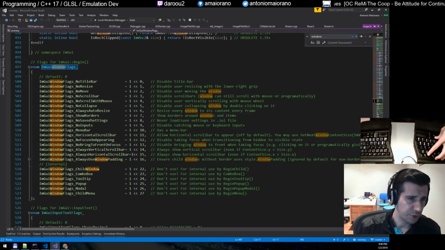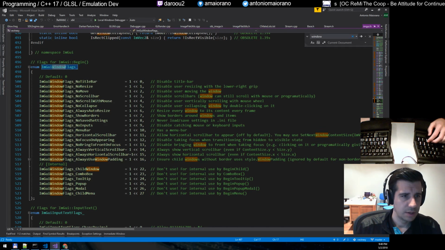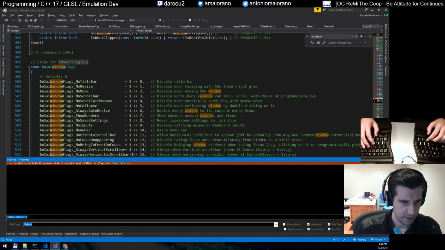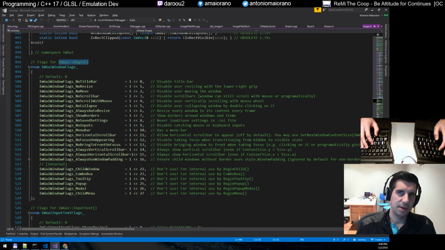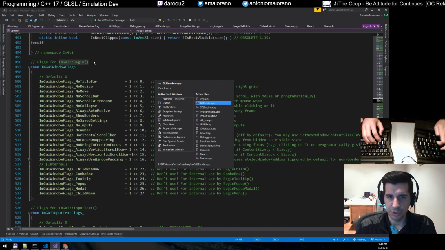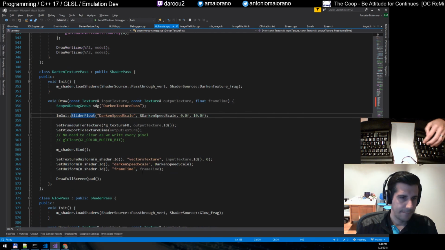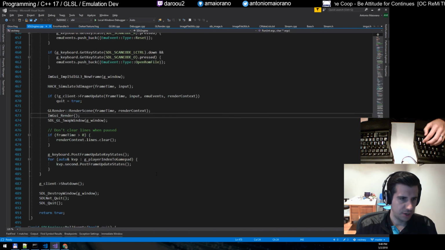So flags for ImGui begin. I don't think I have a call to this, do I? So maybe the idea is that you can create windows with ImGui begin. Maybe I'm supposed to do something like, let's see, STL engine.